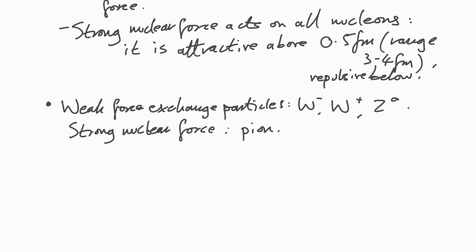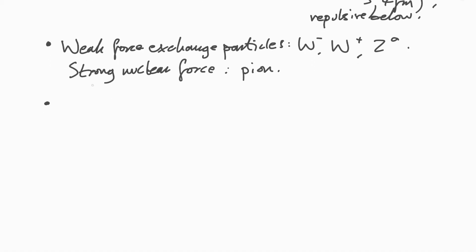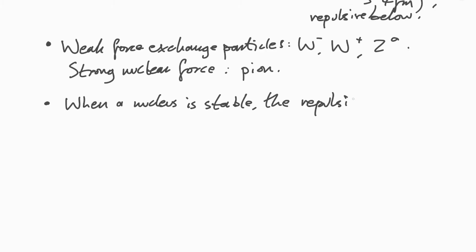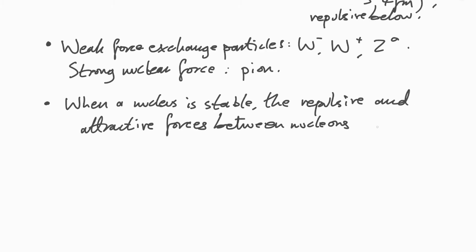Yes, condone gluons. There we go. We used to say gluons, now we say pions. Who knows why? It's because, well, all this is made up, isn't it? Let's be honest. Okay, the role of these forces in keeping the nucleus stable. So when a nucleus is stable, the repulsive and attractive forces between nucleons are balanced.